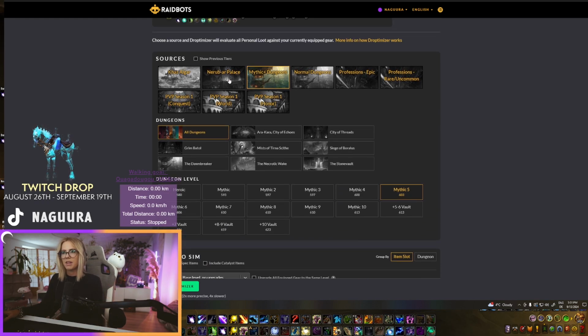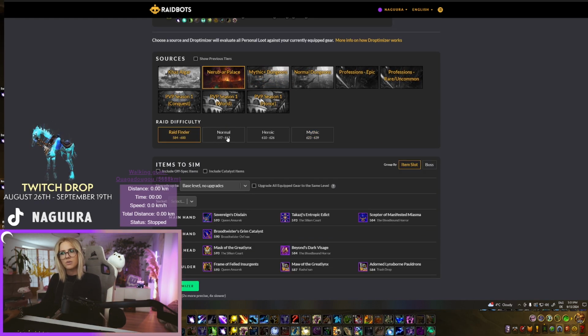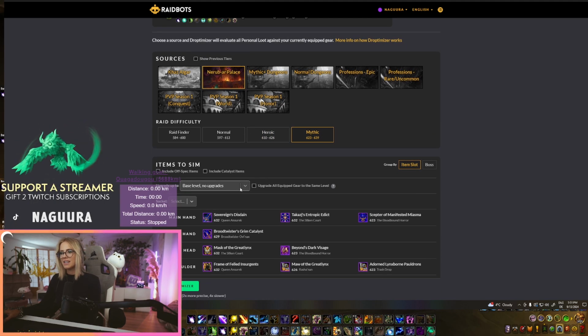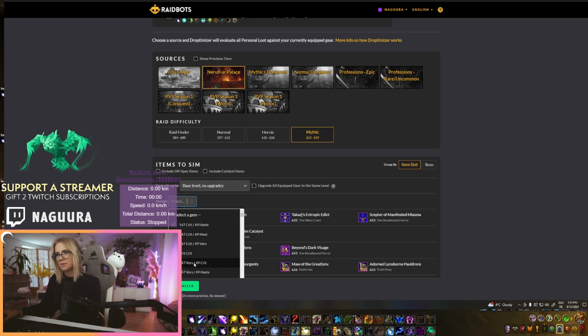You can also do the same thing for raiding, where you select Raid Finder, Normal, Heroic, or Mythic here. You can also add sockets here, or the gem that you would be adding if it was like a ring or a necklace, for example.